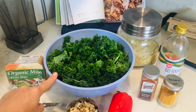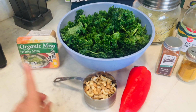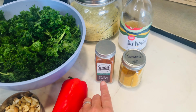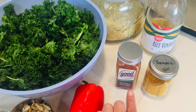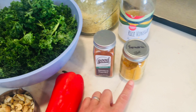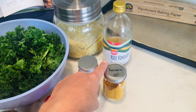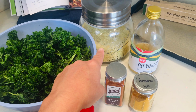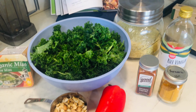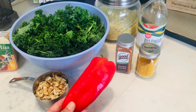One bunch of kale, 1 teaspoon of organic miso, 1/2 cup cashews, 1 teaspoon smoked paprika, 1/4 teaspoon ground turmeric, 1 teaspoon of rice vinegar, 3 tablespoons nutritional yeast, and his recipe calls for roasted red bell pepper, but I don't have that today, so I'm just gonna use 1 red bell pepper.